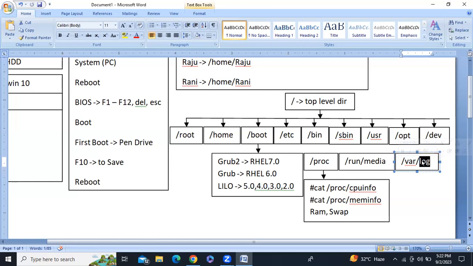Why do we need it? For troubleshooting, to reduce the downtime. /var/log. So you have some problem in your operating system. How are you going to find out your problem without knowing anything? We are humans only, right? So according to your error, and according to the commands executed before, we verify, and then according to that, we troubleshoot. So from where are we going to get all of that? It will be available inside /var/log. /var/log contains login information, login events, log events, you can say. Log events will be there. Okay, next. /mnt.